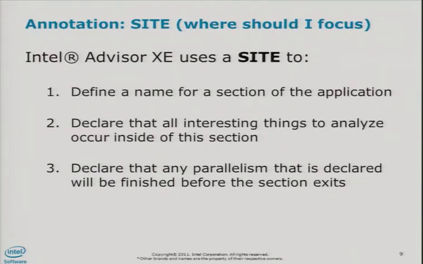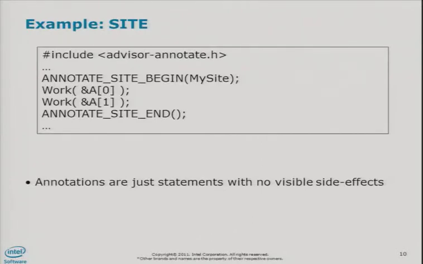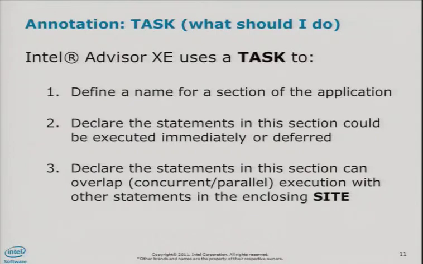And we're going to be using annotations, things that look like function calls or macros you stick into your code. You can think of these as trace statements that say this block of code is where I'm interested, that's my site. Similarly for task: earlier we talked about OpenMP tasks, but this is a more generalized concept that says this block of code I want to potentially assign to another processor, and I'm not going to worry about how it's implemented.